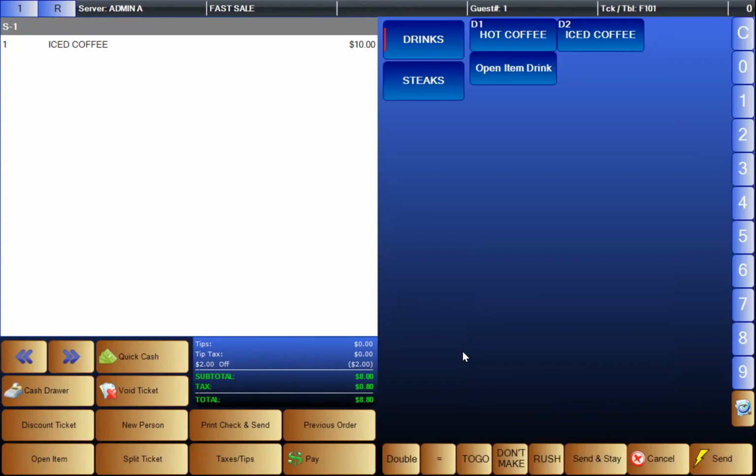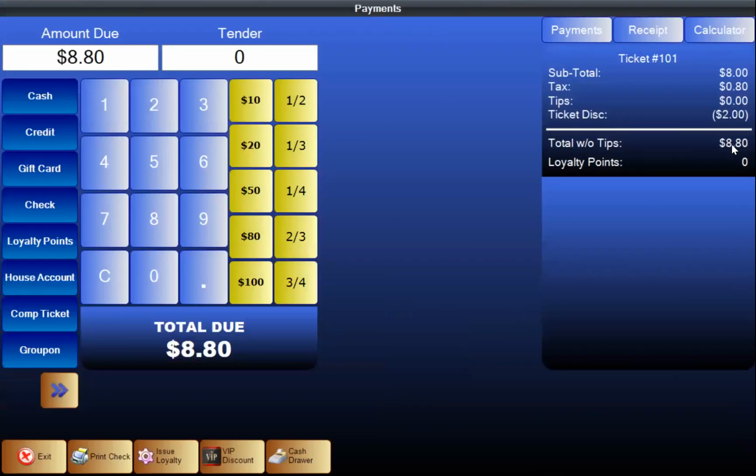So now our new sales amount, it actually shows in the green right here, but our new sales amount is $8, right? Because the $10 original price and we have a $2 off, customer pays $8. But if we apply tax, it's going to tax on the $8, tax after you apply the discount. So that's the $8.80, right?